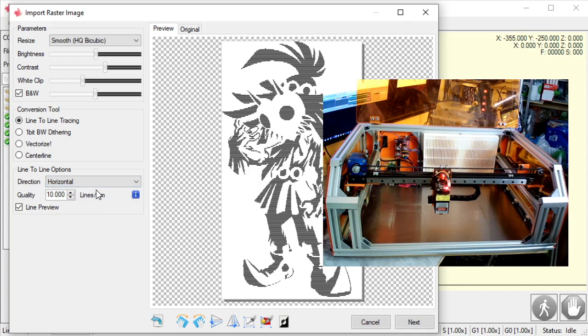Now, if you have a 3018, 1618, one of those eBay mill conversions, you might want to select diagonal. And that's because those things move incredibly slow. They're not actually optimized for lasers. It's common to add a laser to those, but those are optimized for milling, not lasering. And so the best speed you can get out of there is going diagonal, because now you're moving horizontal and vertical at the same time.